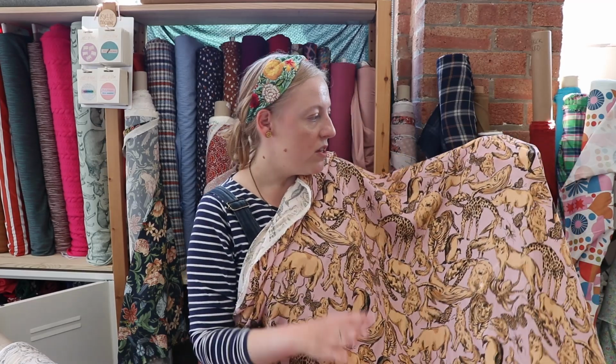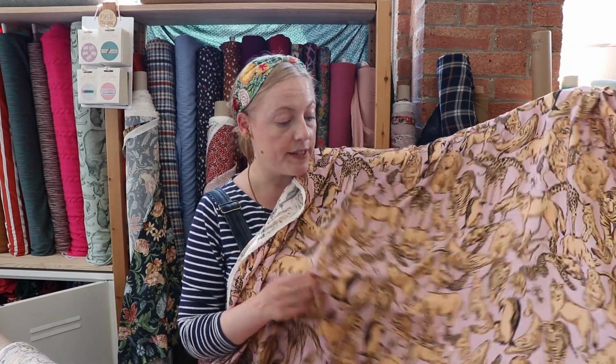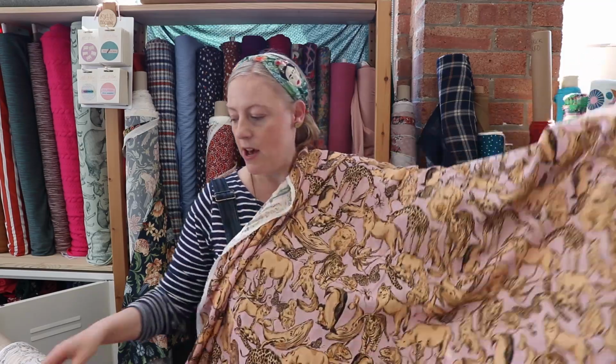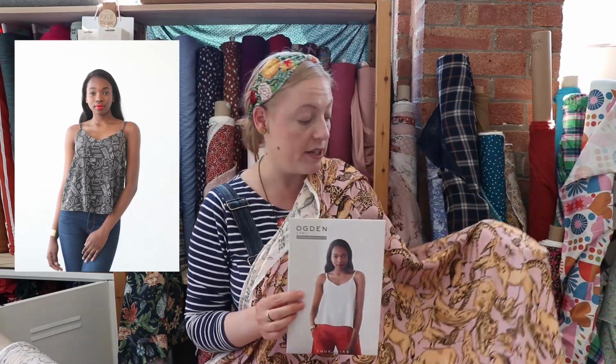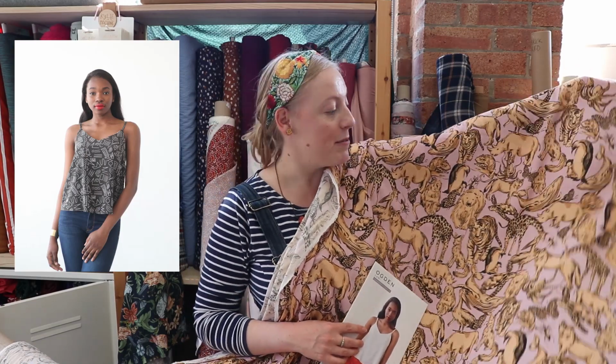Obviously it's quite a busy print and it is directional, so we thought something like a little cami top would work really well for it, because then you could pair it again with some high-waisted jeans or some crop trousers for the summer, and it would look really fun. It would definitely be a good conversational piece. So we pulled out a good old classic, which is the Ogden cami from True Bias. I think it would work really well, and obviously you don't need much fabric to make the Ogden cami as well, so it would look really fun, and I'm sure you'd get lots and lots of comments when you wore it.